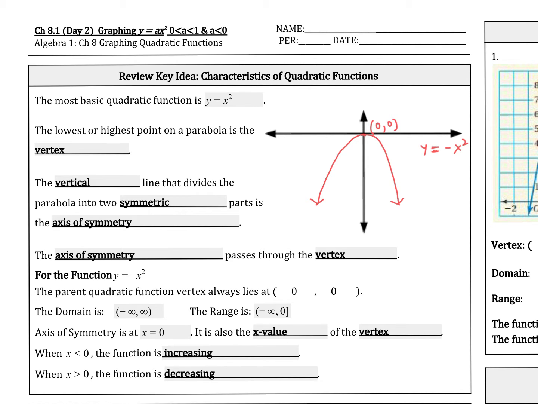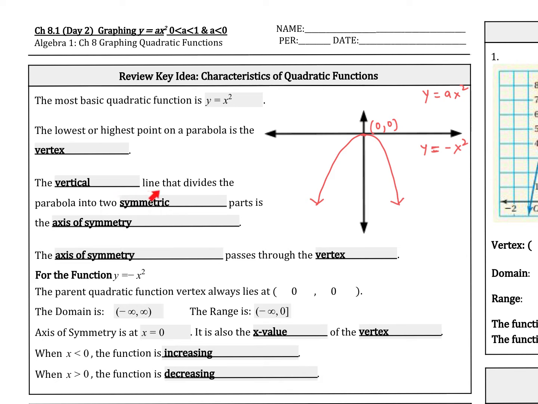The regular equation of an open up parabola is y equals x squared, that is this way. If you have a parabola that opens down, the a in the front should be negative. So the main equation is y equals ax squared, and if it opens down, then this a should be negative. So that's why I put the negative in the front. The vertex is still the same, where the parabola starts, that is 0, 0.